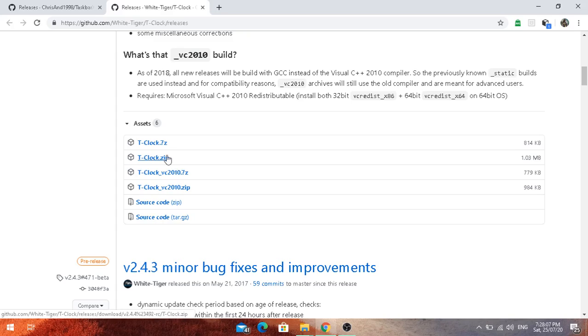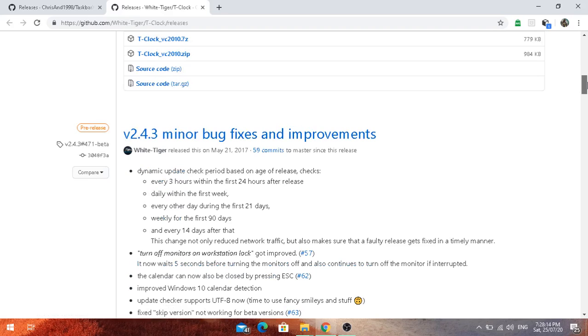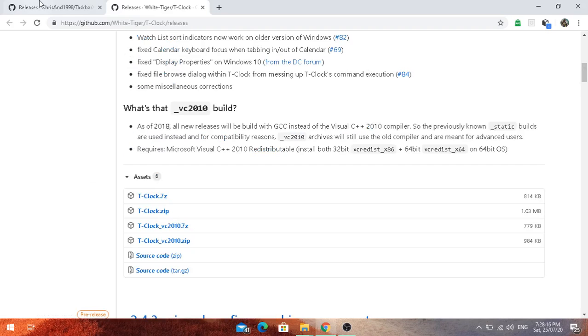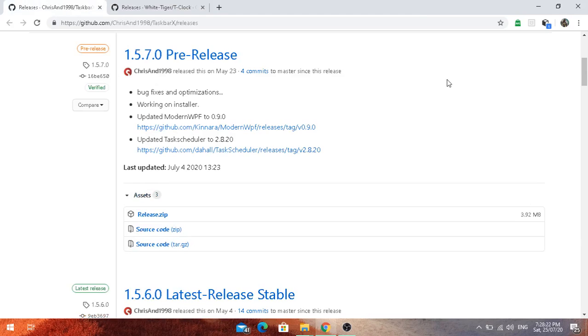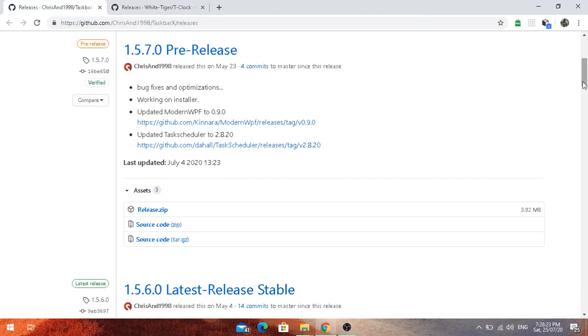If you don't know how to open RAR or zip files, you can download WinRAR. It's certainly free. Or your PC may already support it, I think on Windows 10 Pro.